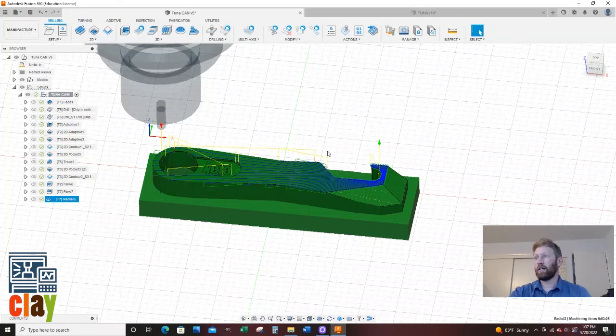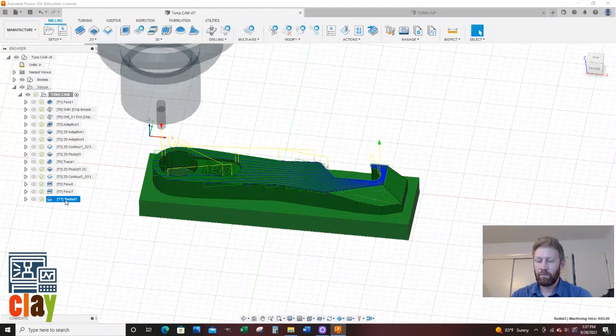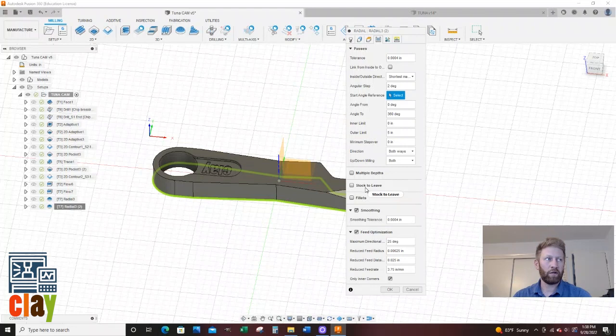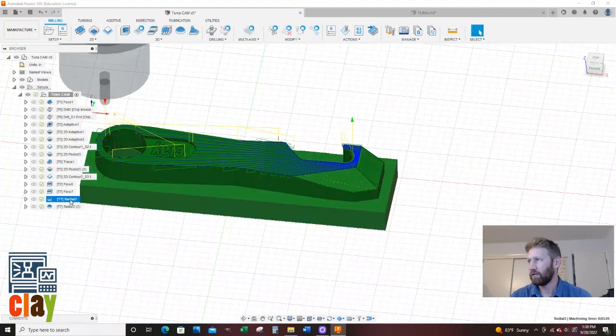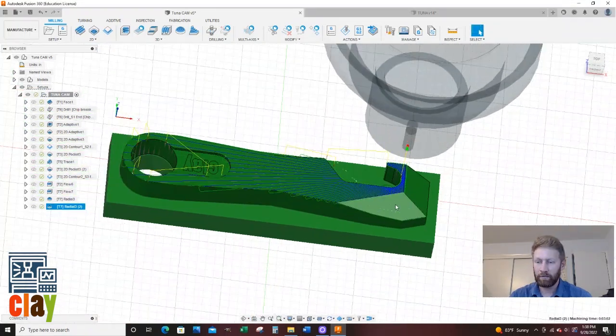So we're going to create another one of these. And the easiest way to do that, because I have almost everything on here that I want to do, but I just got to remove my stock to leave. So I'm going to right click. I'm going to say duplicate. The only thing, I'm going to right click on the new one I duplicated. I'm going to say edit. And the only thing I'm going to do is remove stock to leave. So that way I'll go down to my finished depth. So it'll really be the top of my model. And I'm going to say okay. And that is what I'm talking about. Cool.